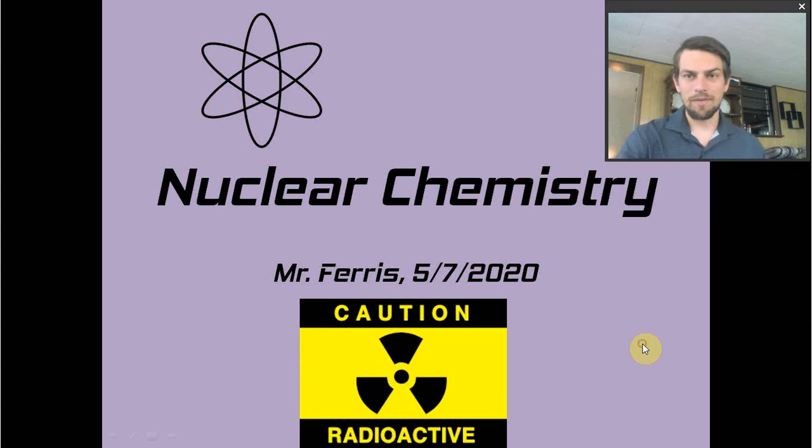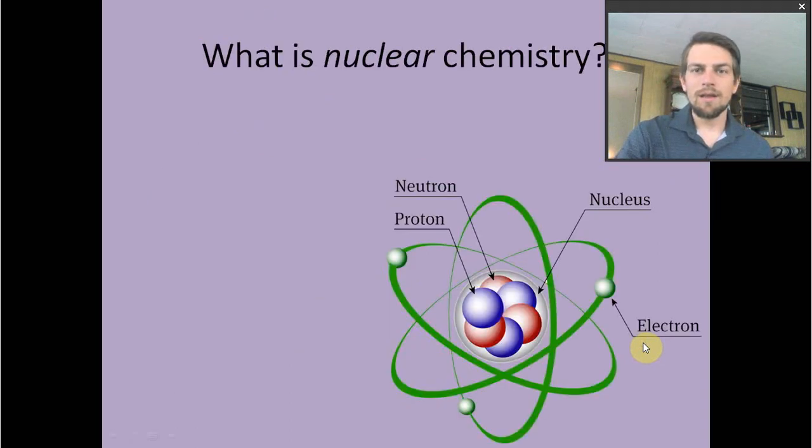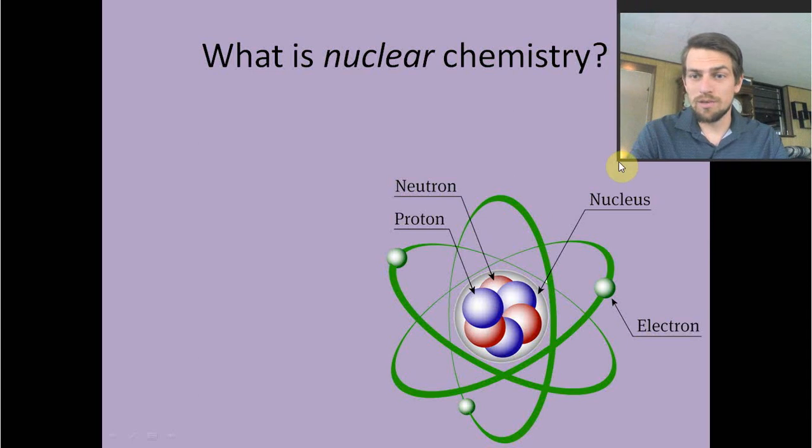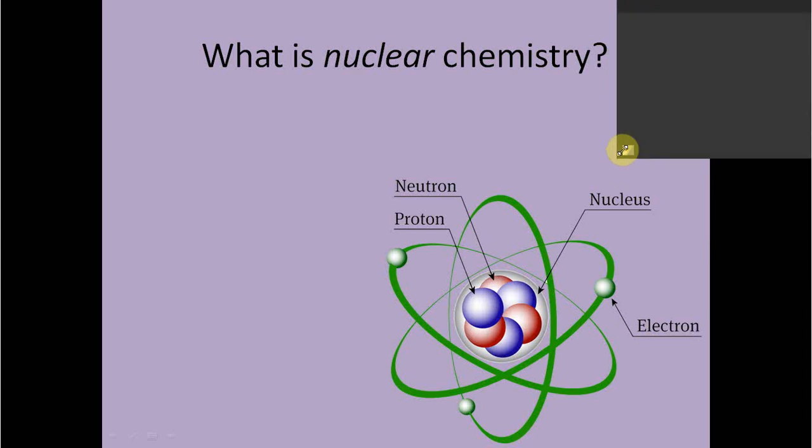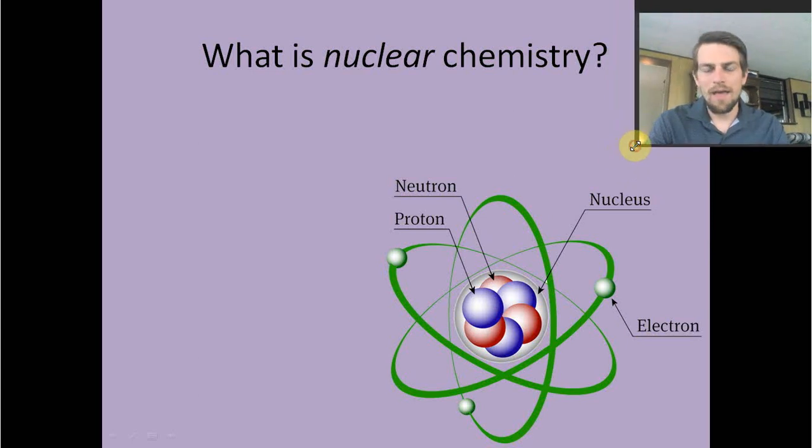Alright, so first off, let's talk about this. What is nuclear chemistry? How is it different than normal chemistry? And I should point out that it is actually quite different than all of the chemistry you've learned so far. It has its own special properties and different things going on in there. So it's going to sometimes almost throw some of the rules out the window that we've learned earlier. So you should be prepared for that.